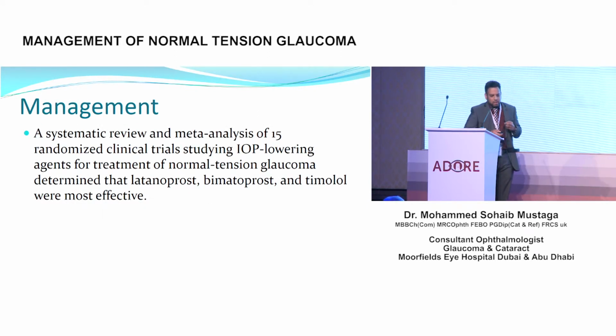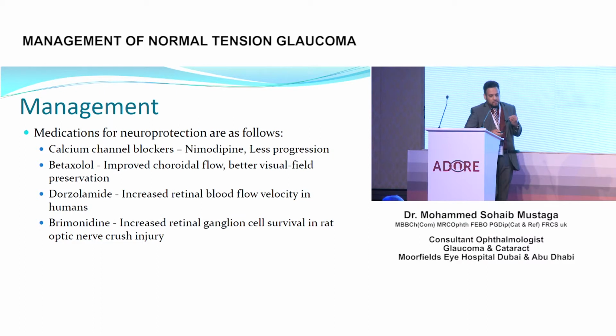Now, in terms of the management, there's not a lot of studies out there which say which medication is the best for these types of patients, but we all have the IOP-lowering agents, of course, and there's a meta-analysis that was done of 15 randomized controlled trials which showed prostaglandins as the mainstay and a beta blocker was effective at lowering the intraocular pressure. But nevertheless, there are medications out there that provide neuroprotection, and the low-tension glaucoma study, which I will allude upon a little bit later in my talk, showed that brimonidine had effective neuroprotection properties, provided that the patient actually tolerated the side effects.